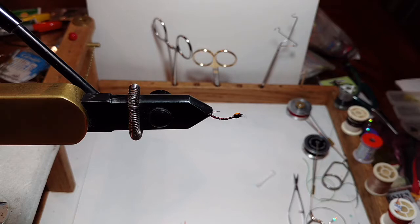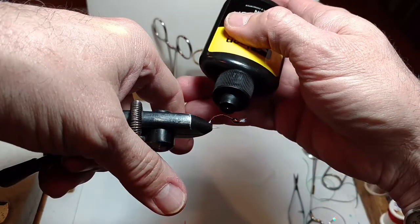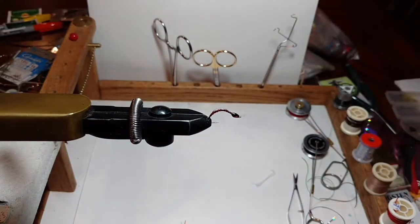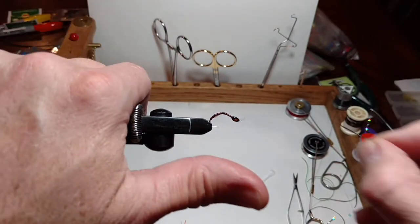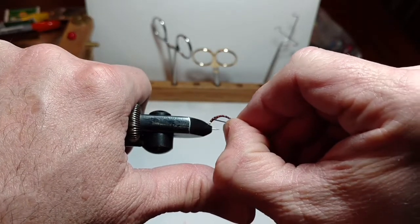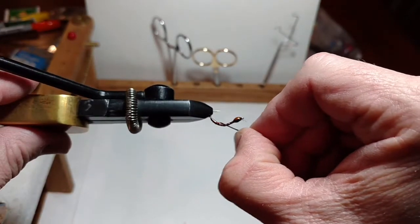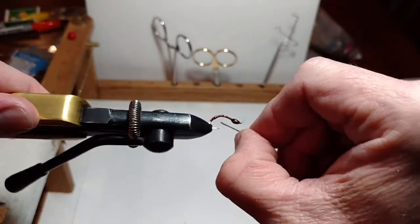And then what I've been doing is coating the body too. And part of my fear is I've lost a lot of flies over the years, because those fish have nice teeth in them and they rip those flies up, and I don't like to tie too many of them. And so I'll end up coating the body. Some of this I might pull off and put on a paper towel and just get rid of it. But you're kind of coating all the sides, the ribs, and pulling it forward. Just kind of setting that up so that it secures the whole body on all the sides. And then when you hit it with that light, it's going to be just rock hard.